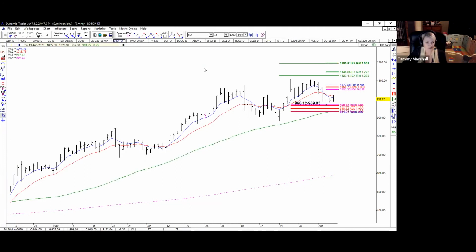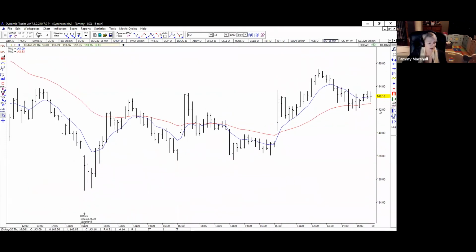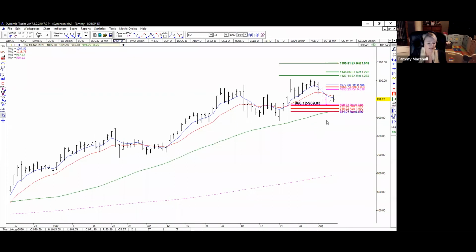So that is how we use it on the daily charts. As far as the lower time frame charts like Square, in order to get a trigger for the upside, we want the blue to cross over the red and be on top. And if we have a bearish setup, we want the blue to cross underneath the red. The moving averages we use on the lower time frame, the intraday charts, are 8 and 34. On the daily, it is 5, 13, 50, and 200.